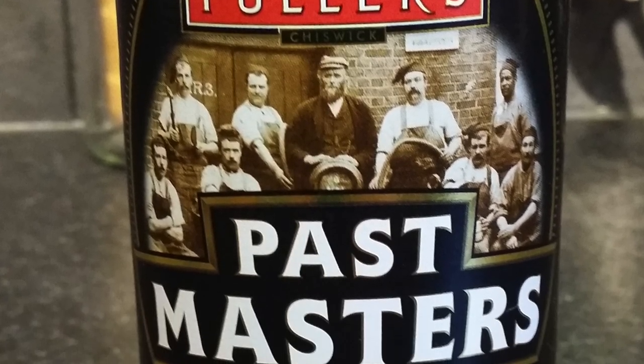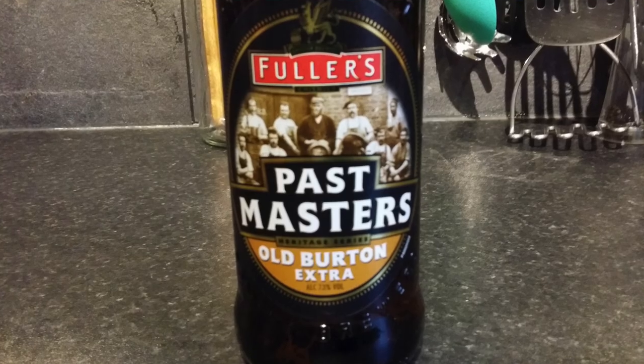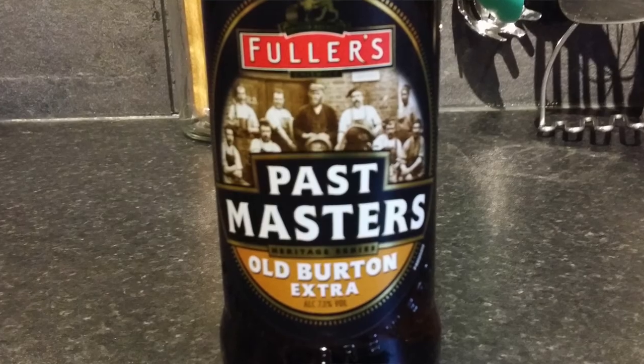So great to have him here. Arthur's a fan of Fuller's Brewery and we've got something quite special — this is the Past Masters Heritage Series, the Old Burton Extra at 7.3% ABV. Burton is a style of beer, of course, from Burton on Trent. Masters Pedigree is the most famous one; we used to have Burton Ale as well, but that's been dropped recently. This goes back to a 1931 recipe from the brewery, because head brewer John Keeney has been digging out some recipes. It's good to see Fuller's putting these recipes to use. It's 7.3% — quite a big one. Let's get it open into a glass and see what we get.